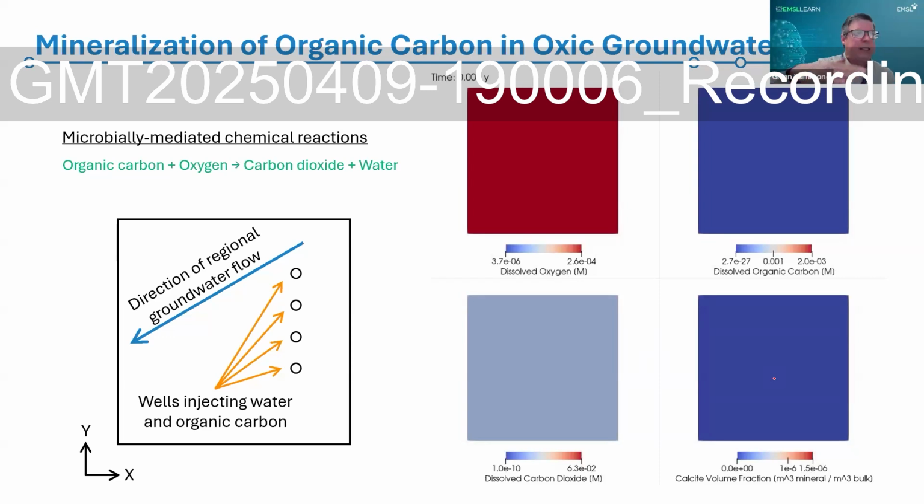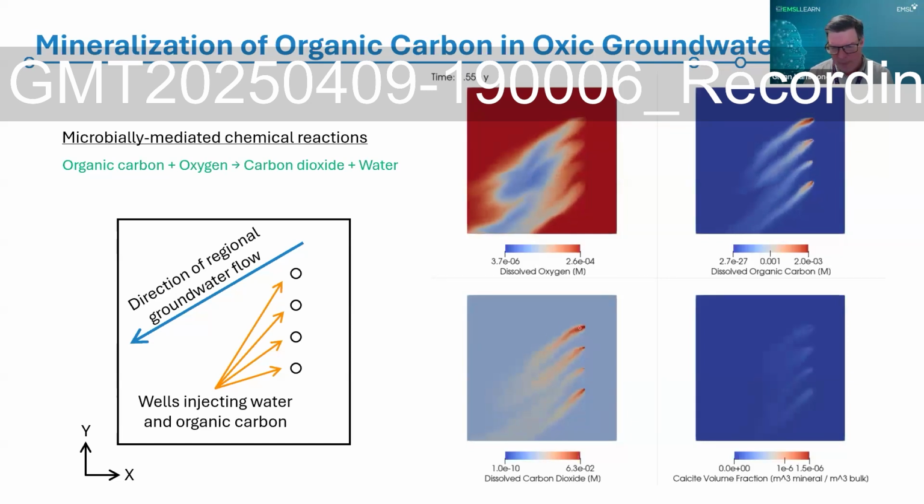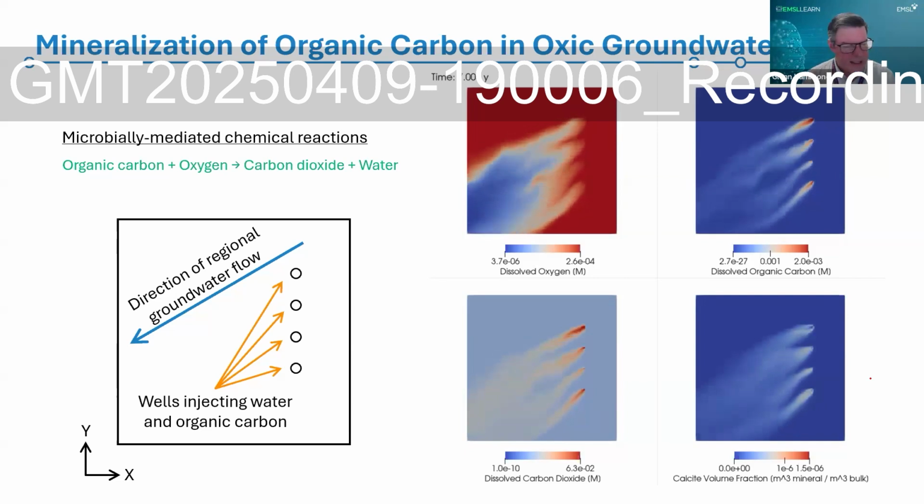Now you're going to see the plumes kind of wave like a flag. That's because this regional flow, I've assigned it so that it varies over time just a little bit. And so let's watch that. There's the injection, the consumption of oxygen. Oxygen is the acceptor here, and the production of the aqueous CO2. And then we have the precipitation of the calcite down here. So this is an example of a microbially mediated reaction. We're using multiplicative Monod. There is no inhibition here, but we do use multiplicative Monod to simulate this.